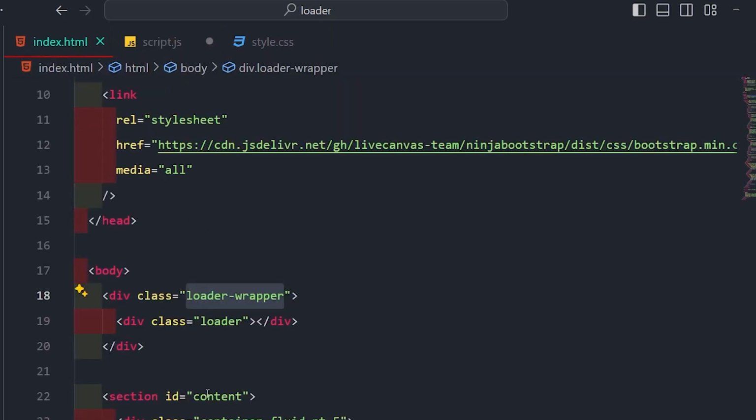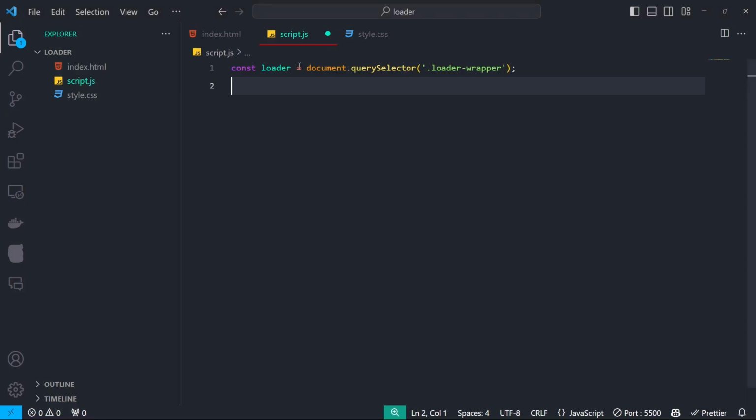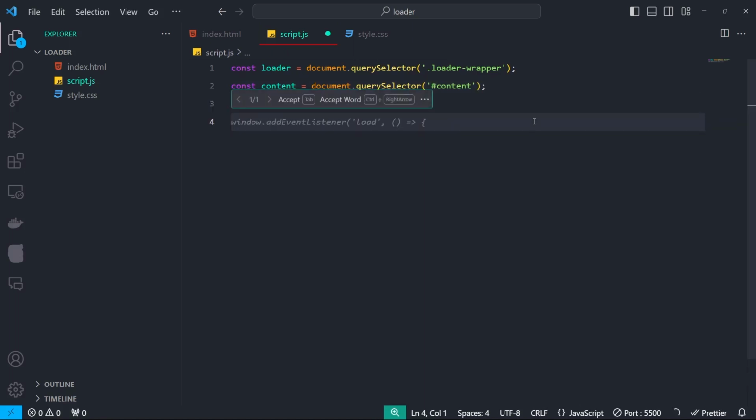We are not only removing this loading animation but also the white background that's wrapping the loading animation. So let's have some content over here, and document.querySelector, it will be hashtag because this is an id.